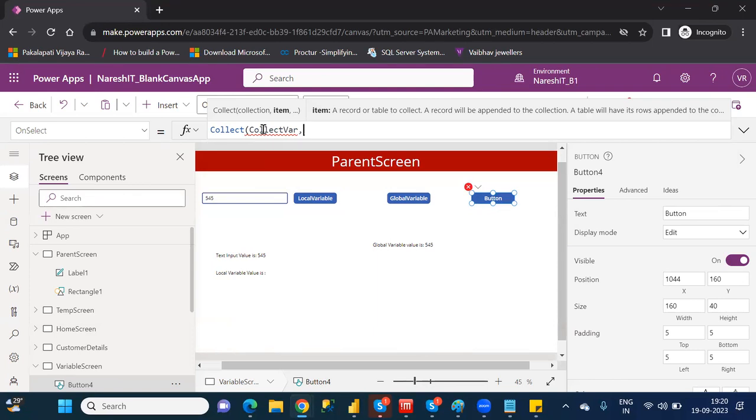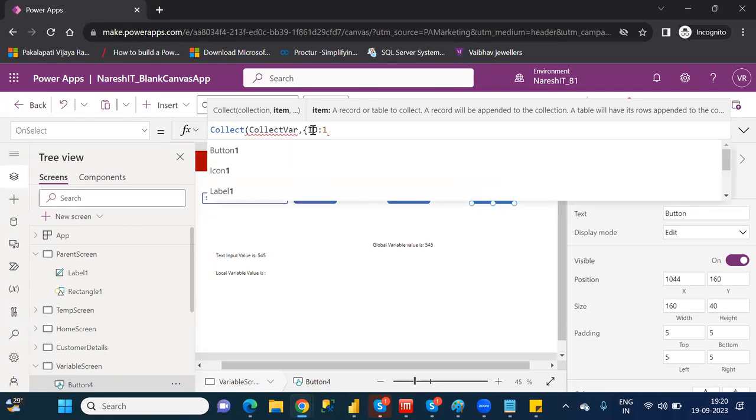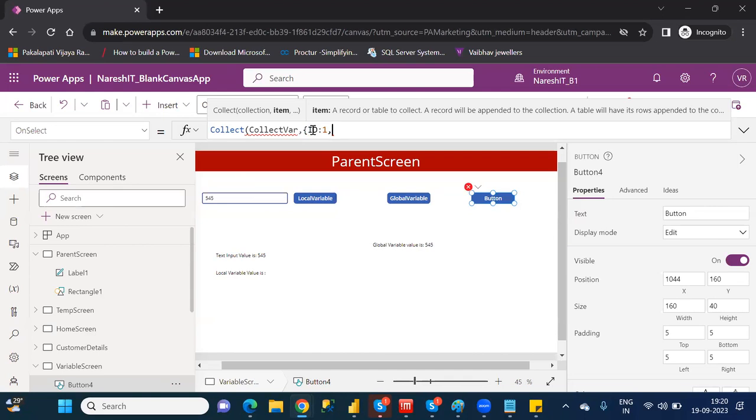Inside the table, what do you have to mention? Columns and values, within the curly braces. Understand or not? Suppose there is an id column. I want to create two columns, id and name. So you have to write the column name, colon, and value here. For this id, what value do you assign? Suppose I'm giving 1, comma, same, column name and column value.